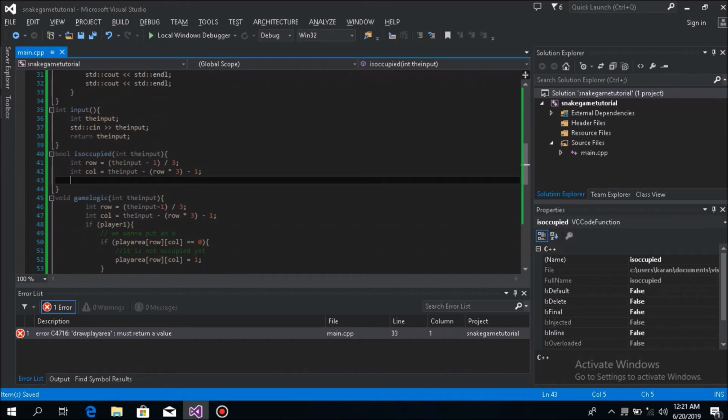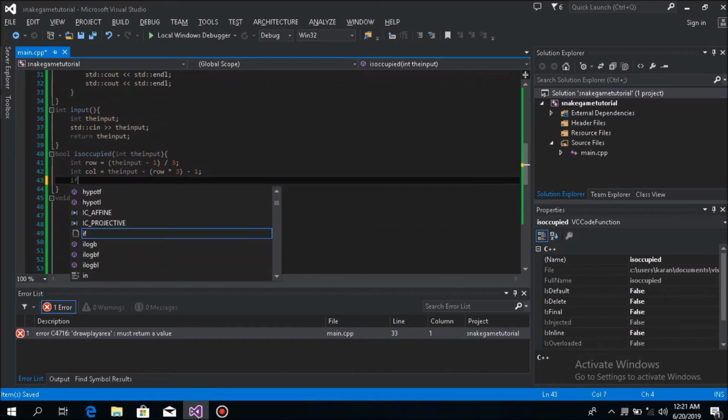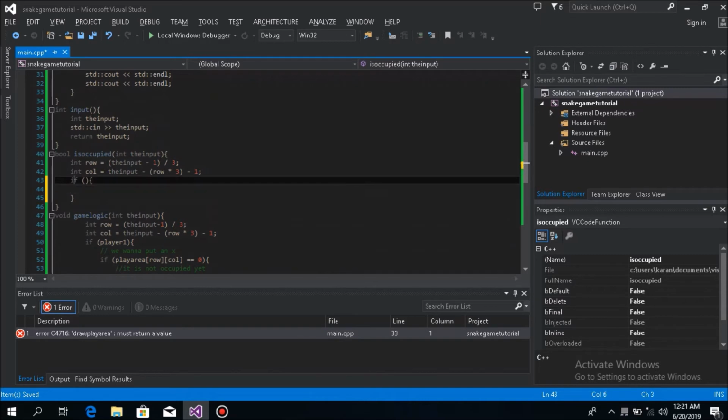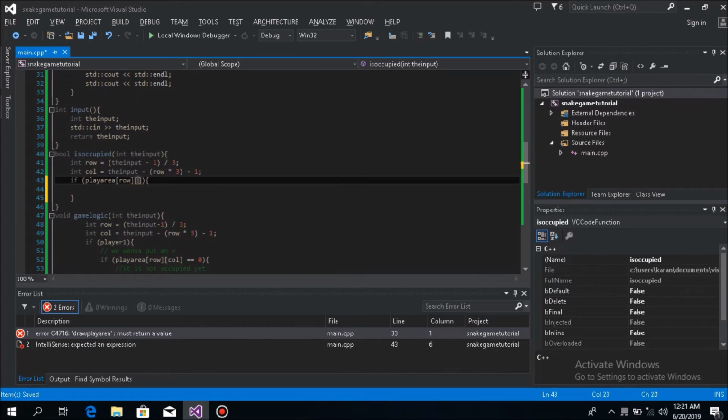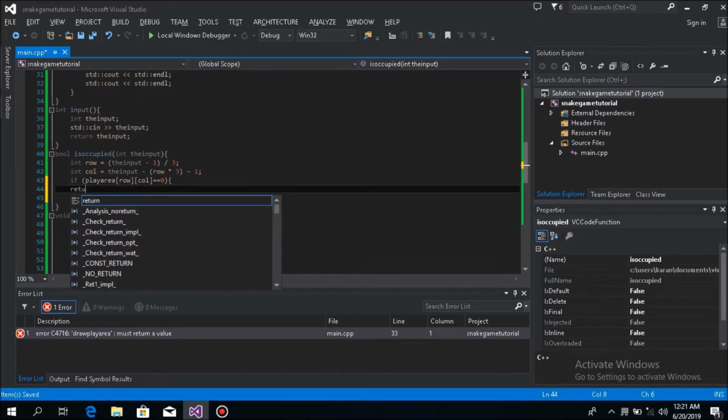So if play area of row and column is equals to 0, then we return false.